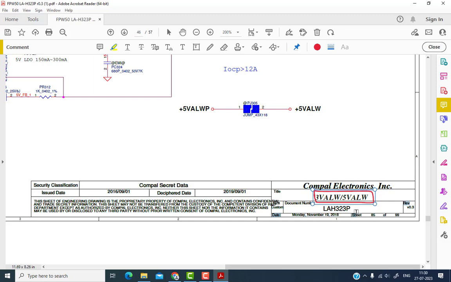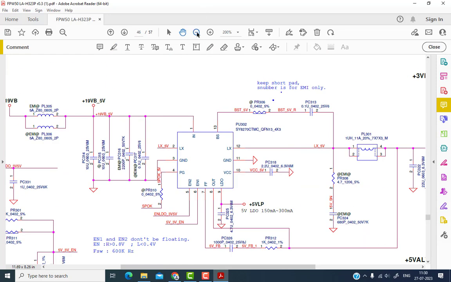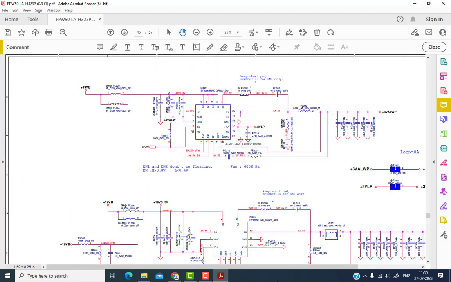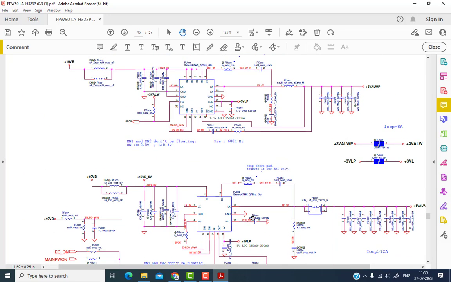And this one is the model number of the laptop. Okay, so this 3 volt and 5 volt section is a single chip buck converter. That means in older models there is a single chip and 2 MOSFETs outside. So that means 2 MOSFETs for the 5 volt and 2 MOSFETs for the 3 volt. So there are 4 MOSFETs and 1 chip.